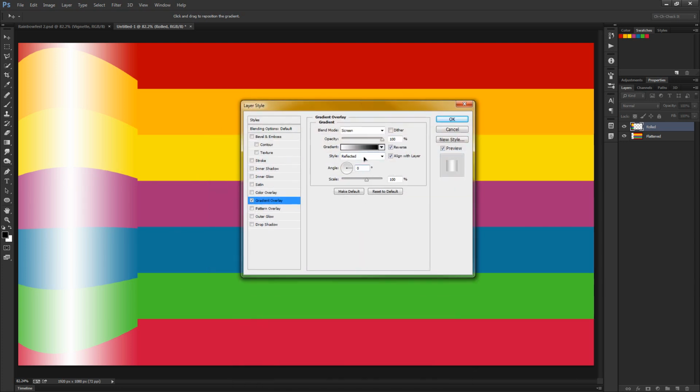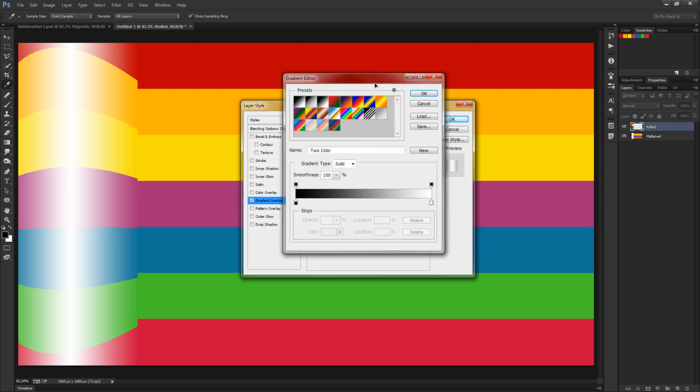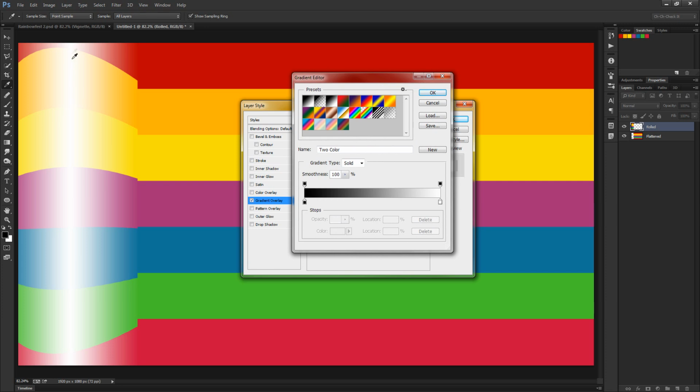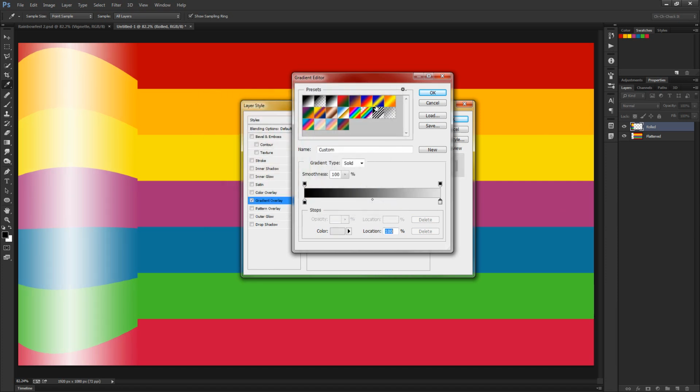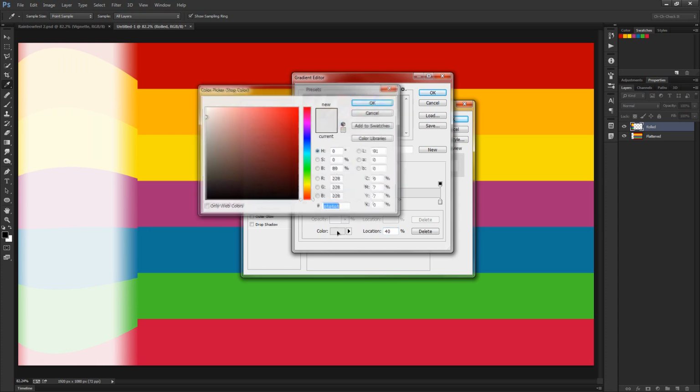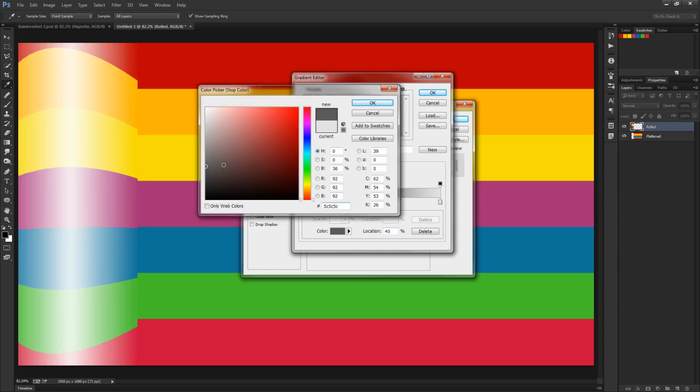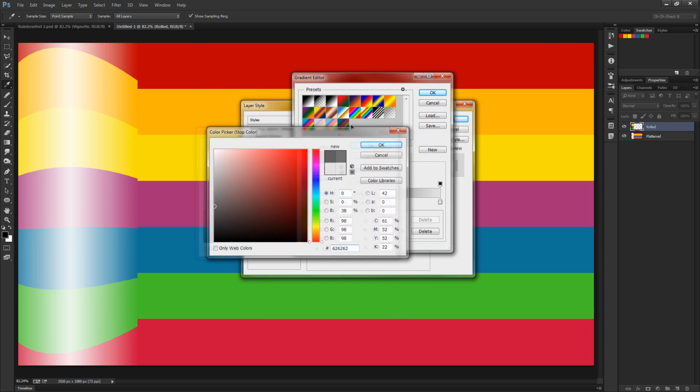It's a reflected white gradient. Make sense? Good. So now what we're going to do is not double click, but just click on the gradient here. And we're going to edit this so that this is a little bit more mellowed out. So let's double click the white slider and just kind of bring it down a couple notches so that way it's not quite so intense. And we'll click OK. Now let's click and add another point. Let's do this around 40%. And we're going to make this into a kind of middle ground shade of gray. Maybe we'll put that down a little bit more. Maybe somewhere around there might be pretty good.